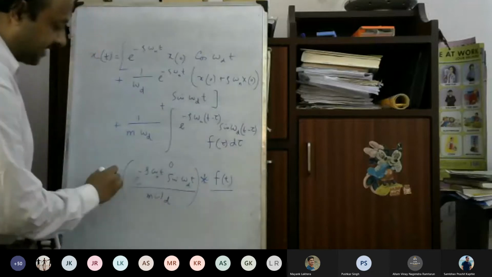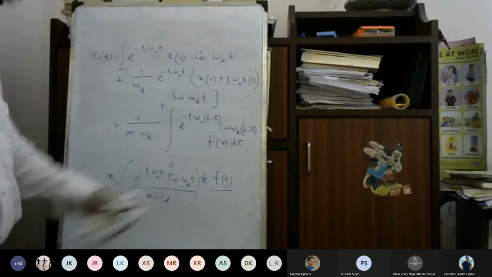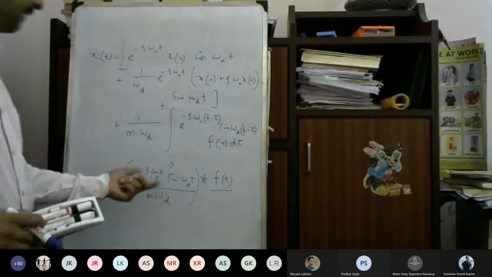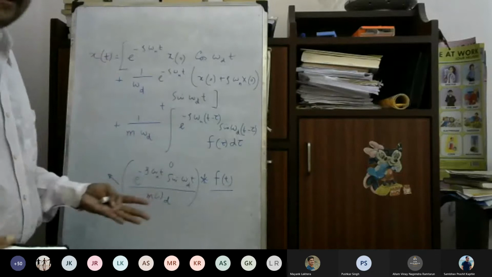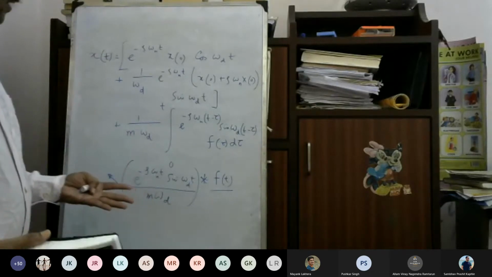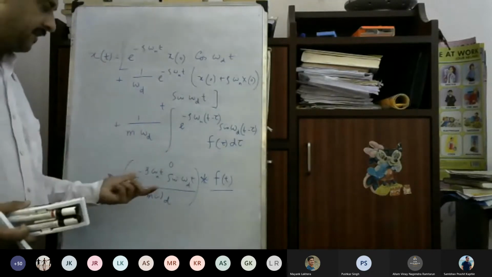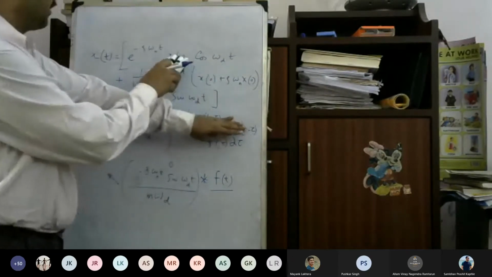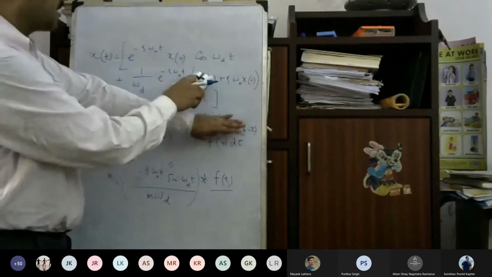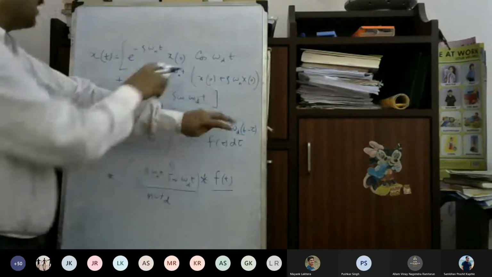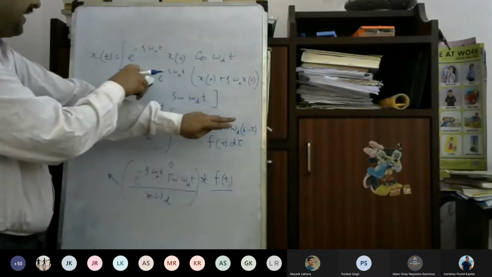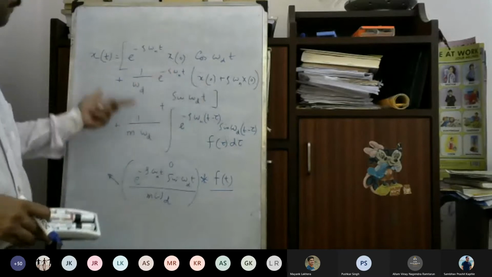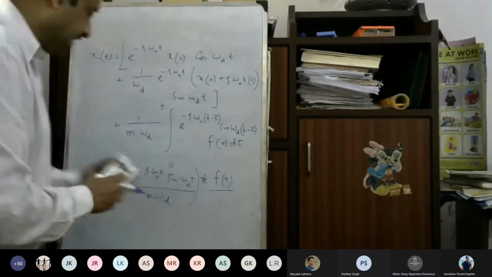This is the impulse response. Just as we had given for the undamped system, if you give an impulse, there will be a sudden jump in the velocity, and there is no change in the displacement. So with the sudden jump in the velocity, the response will be like that. x naught will be 0 because this is initially static. So if you put x dot 0 at a certain value, you get e to the power minus zeta omega n t divided by omega d, sine omega d t. So this is the form of the response that will persist. This is the impulse response.